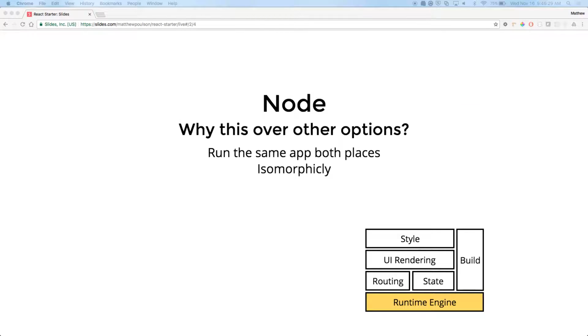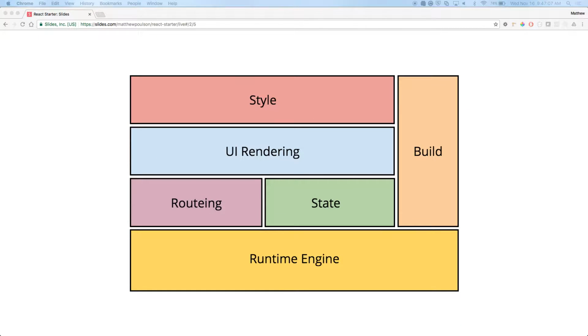Okay. So what have we done? So we've looked at Node. We've decided that Node is the thing that we can do here. So we can't really control the browser. We can't just say, "We're only going to have Chrome." We can totally enforce our users only using Chrome, right? No. So we can't control the browser, though. So we've chosen Node, and the reason why is because it is JavaScript. It can actually run JavaScript, and so it enables us to achieve that isomorphism that we need to solve a problem here, right?